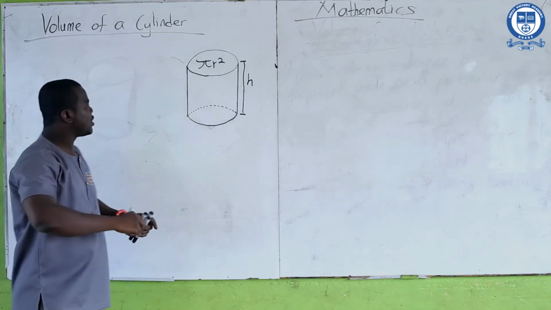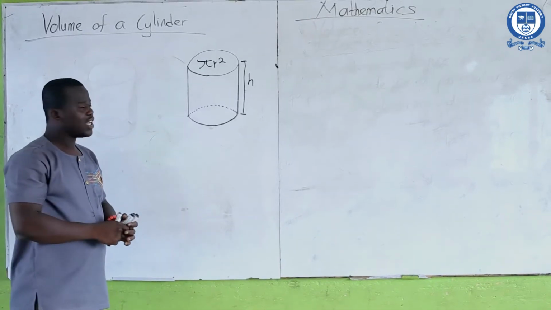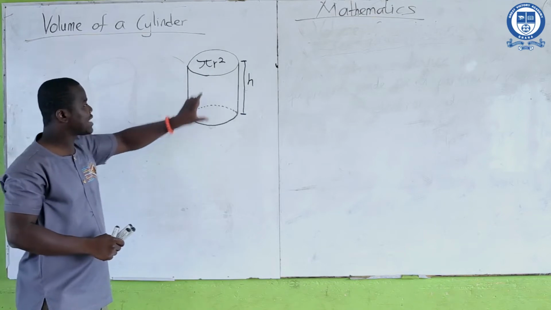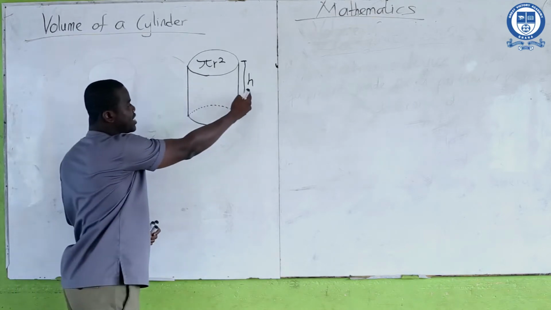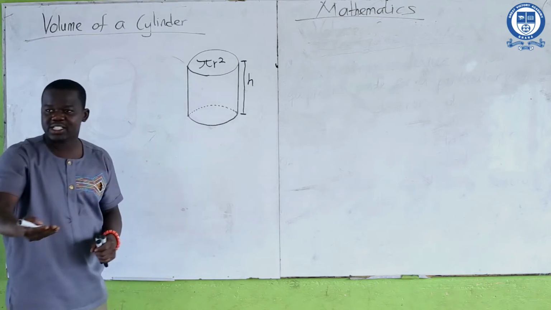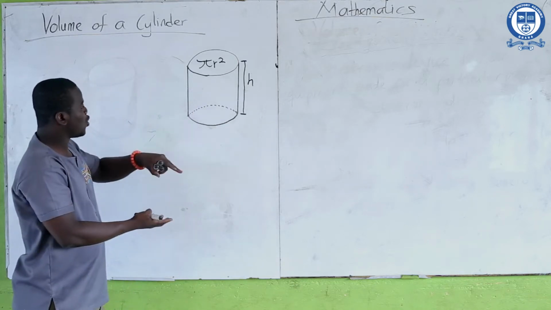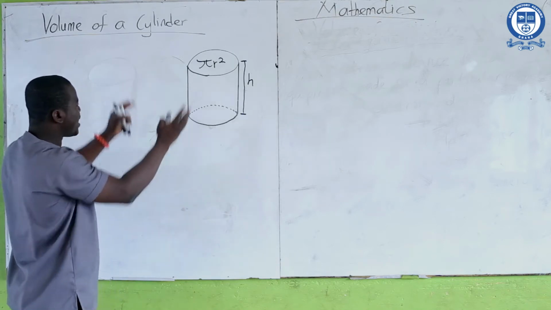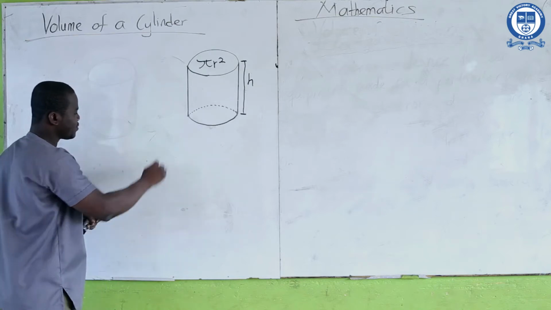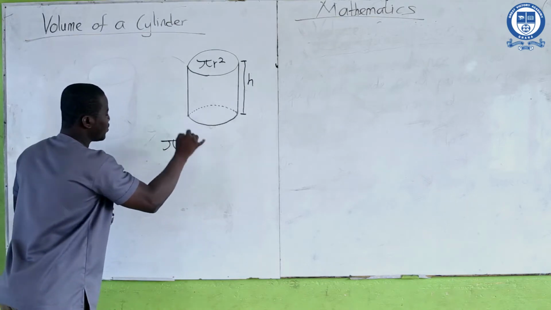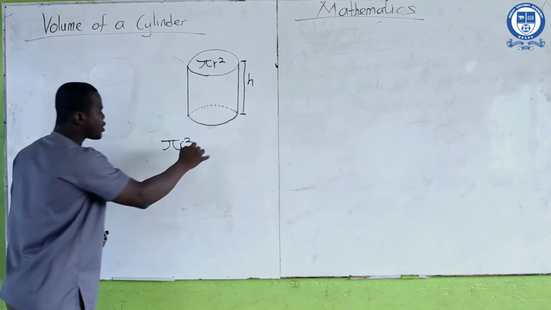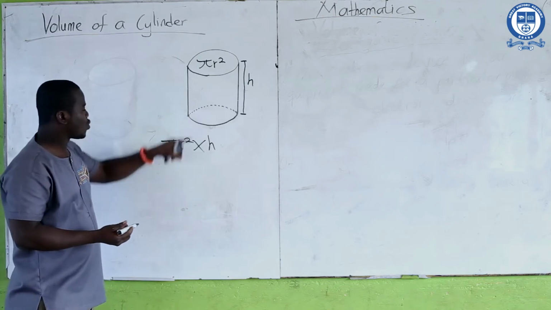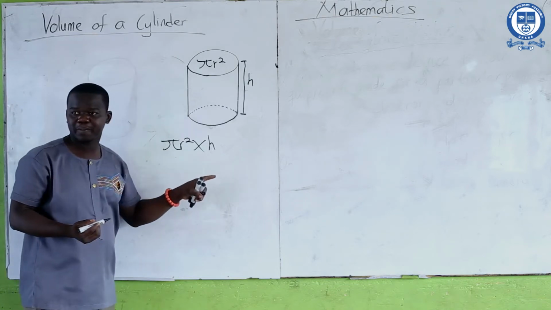So now, how do I determine the total space that it occupies? Now we consider the area of the individual circles piled on one another until the height counts. H, as you see, represents the number of discs or circles we put on to get a particular height. So in a normal sense, the total space occupied by this figure is simply going to be the area of each circle, that is pi r squared, multiplied by the number of what? Circles we put on to get a particular height. So we can say pi r squared times h.